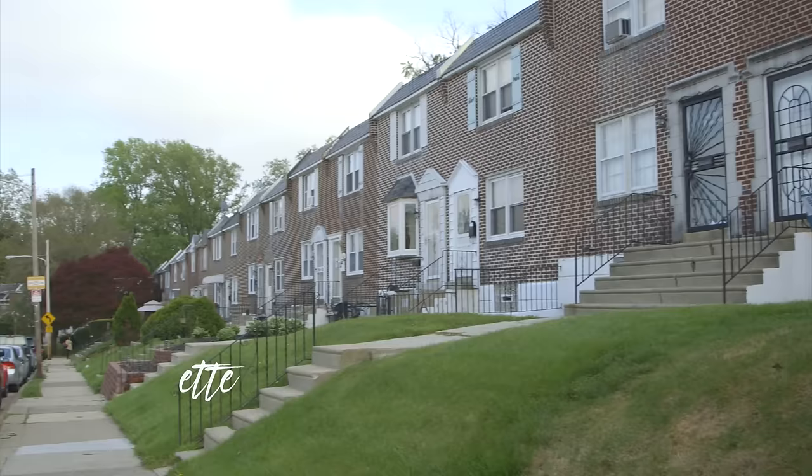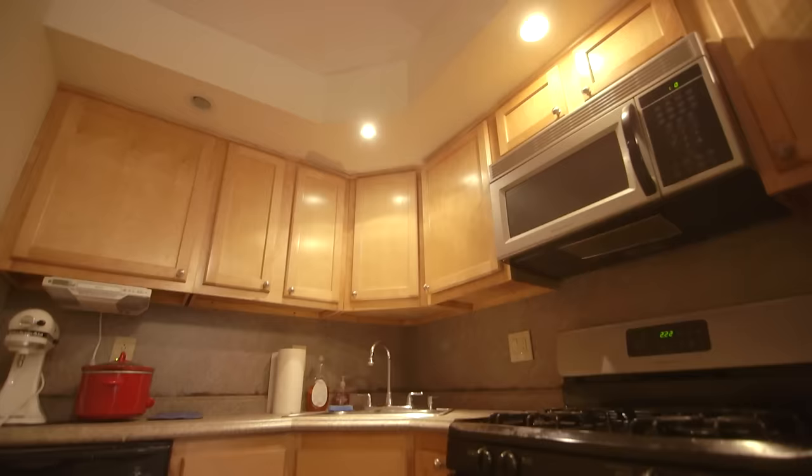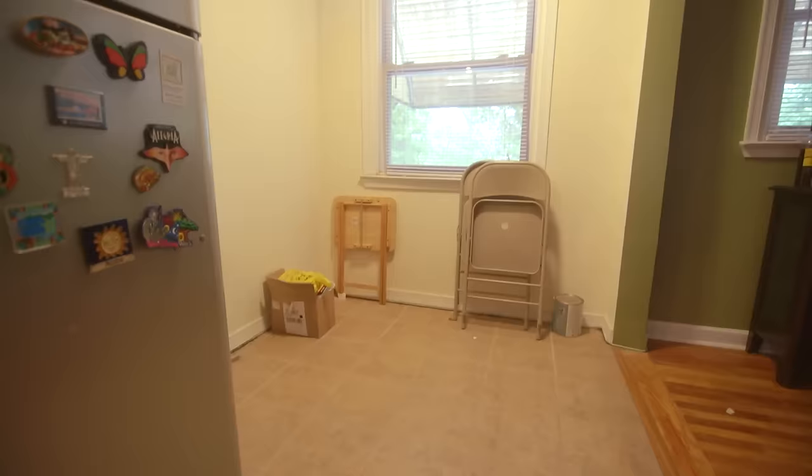I'm Georgette, and I'm the first woman in my family to own a home, and I love it. I grew up in an apartment, I grew up in the projects. I never felt at home in an apartment because I knew it wasn't mine. The fact that I did it by myself has taught me so much about myself and so much about being resilient. When you're a single woman, people expect you to do something like own a home only when you're married. No — if you want to buy a home, you can buy a home as a single woman.